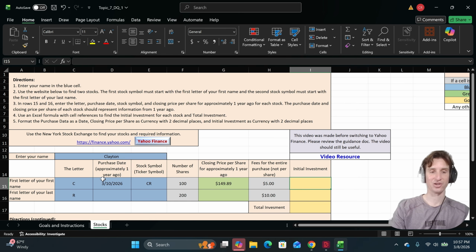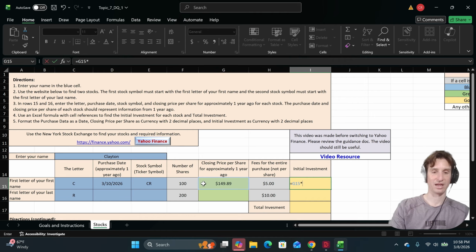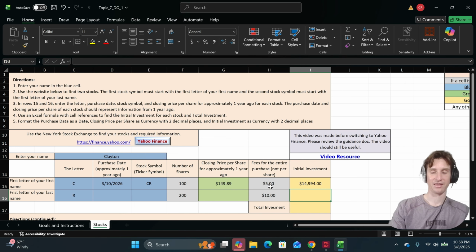Well, let's go ahead and read this all the way through. I know we've done this disjointly, but we supposedly bought 100 shares of this stock at $149.89, plus there was some additional fees for buying. So all we're going to do is we have our variable cost times how many we bought, plus our fixed cost. And that is how much we spent on Crane. We must have really thought it was going to take off. So $14,994.